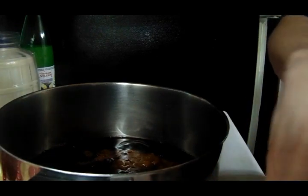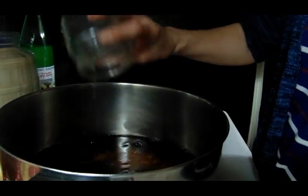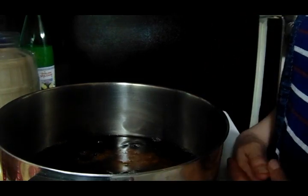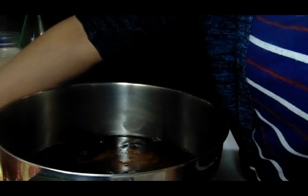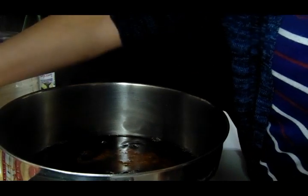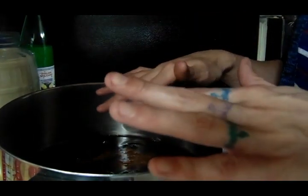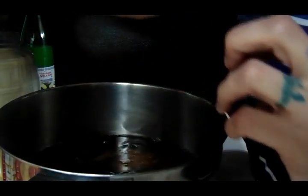Now again, I use homemade pectin. So, if you are using store-bought pectin that requires you to boil it and do whatever it is, I can't help you. I do not use store-bought pectin. I could not even begin to tell you anything other than 1 jar of my pectin is equivalent to 1 pouch of the pectin from the store. That's all I can give you an equivalent of, because you use the pectins completely different. Alright. All the fruit, pectin in.